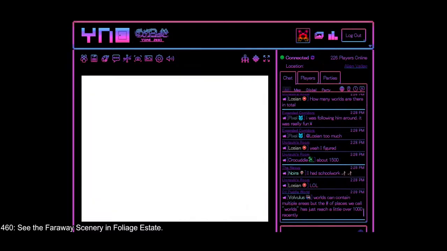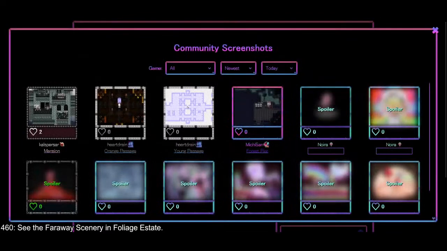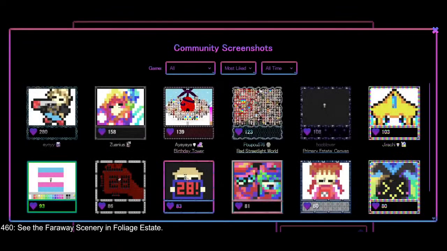I still have a way of experiencing it, I guess, because of the community screenshots. I haven't actually looked at these in a while, and I poked around just to be sure, because I haven't looked at these in so long, but they exist, and I got jump scared. You ready for this? I don't know how someone did this, because I didn't even know you could upload animated screenshots.